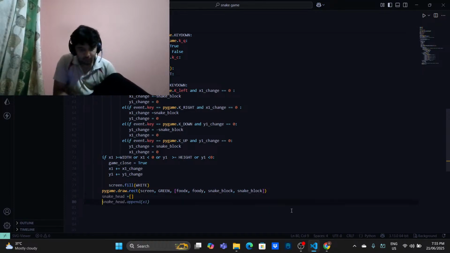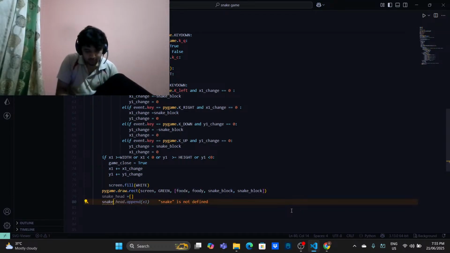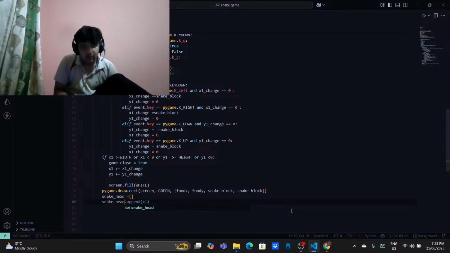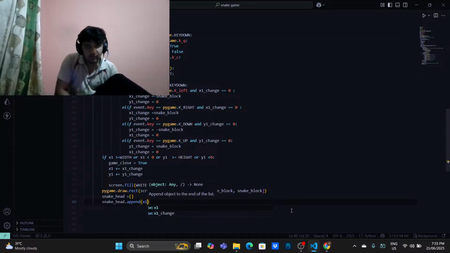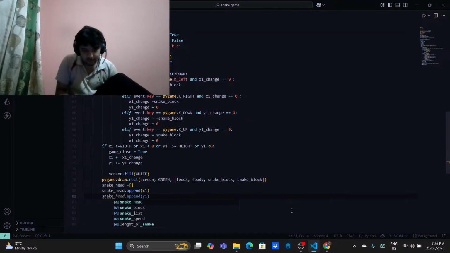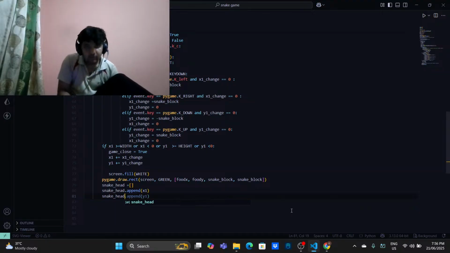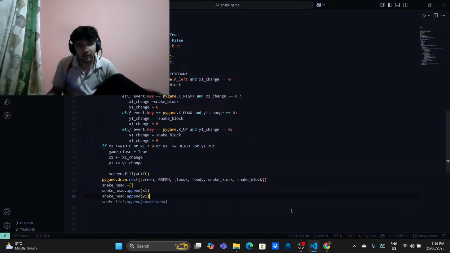Then snake_head.append x1, and snake_head.append y1.